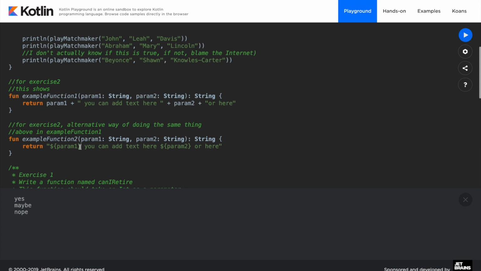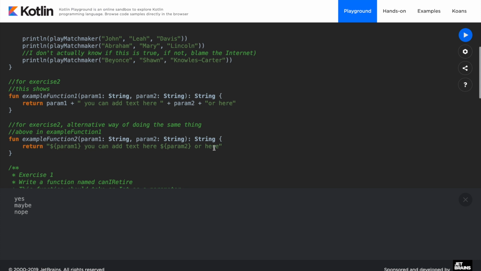So if, for example, I were to type in, I don't know, Sarah right here, then this would be replaced by Sarah. So if Sarah goes in here, Sarah will be printed out here, and then it would also do the same over here. So let's say if this was Sarah, and this is John, then this is going to be Sarah. You can add text here, John, or here, which is nonsensical.